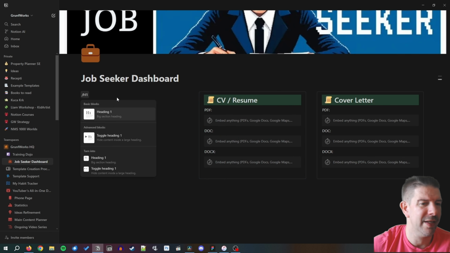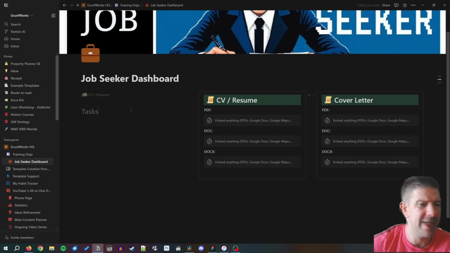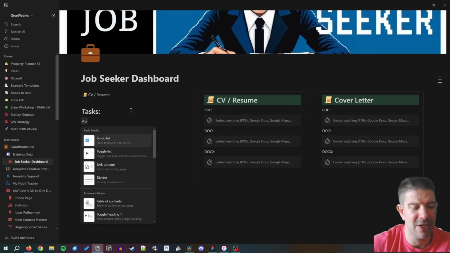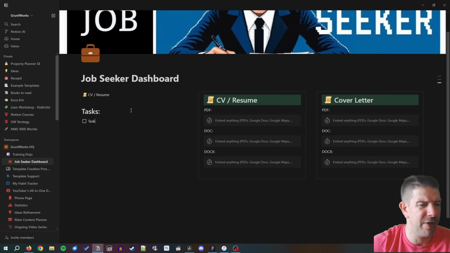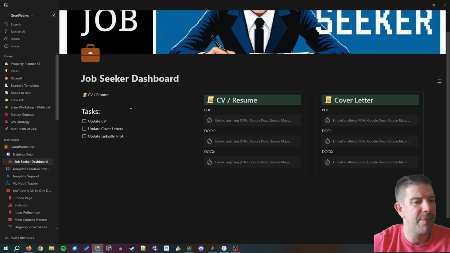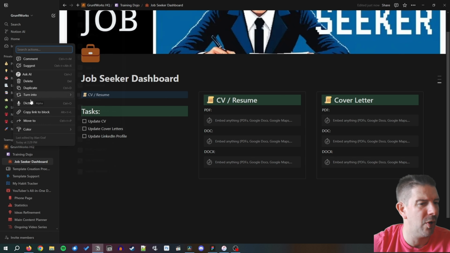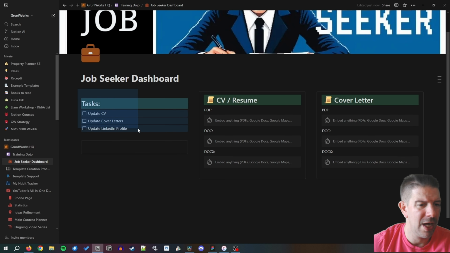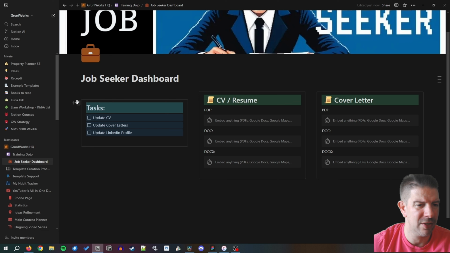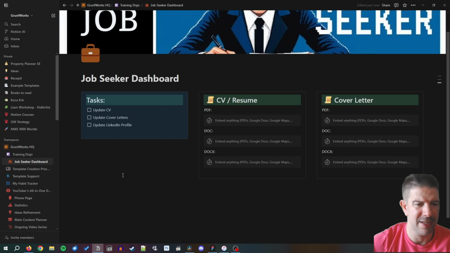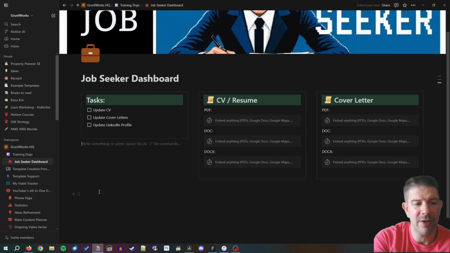And here we want to have a list of all of the jobs that we apply to, or the links. I want to be adding tasks to this list, because sometimes you have a small to-do list that doesn't need to be a full-on database. It can be simple tasks like update CV, update cover letter, and maybe update your LinkedIn profile, because those are also important for the job search. So now we're going with the relevant links that represent you and your own task list of how to go about and do them. Then we're going to create a callout, and we're going to be storing it in the callout, and placing it like this. So we have our tasks, we have our CV resume, and we have our cover letter. Either one of those will be working fine.